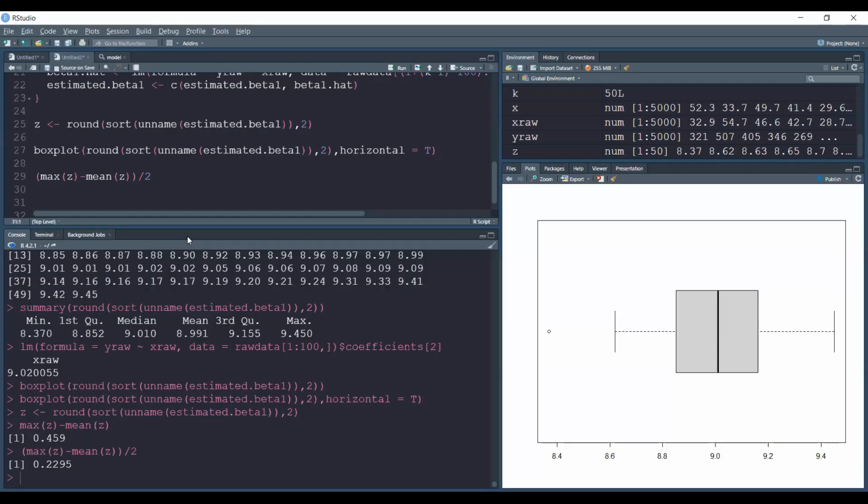What if I say square root of the standard deviation of the error term divided by the sum of x raw minus the mean of x raw squared.